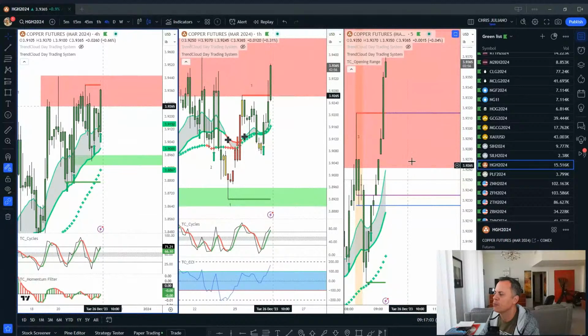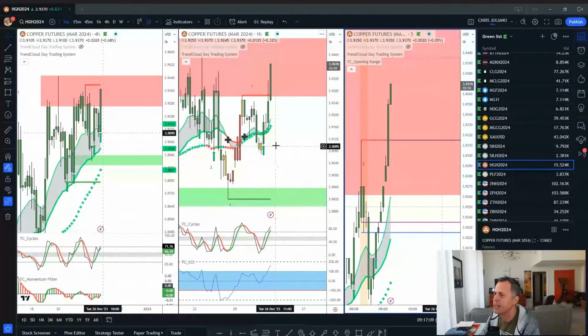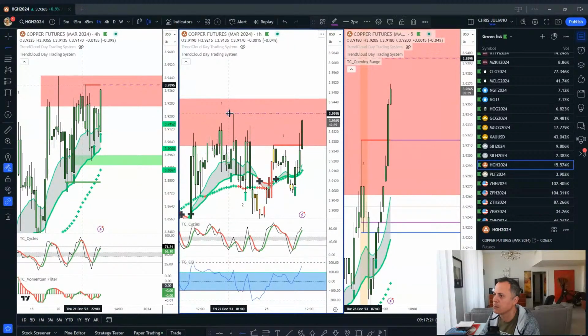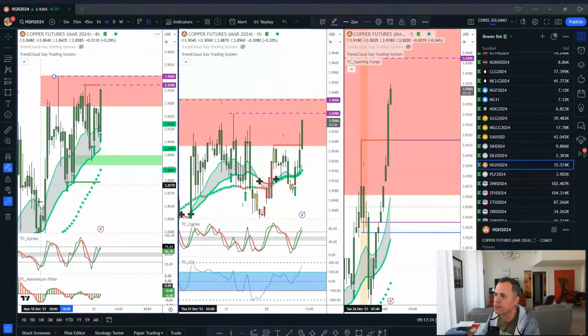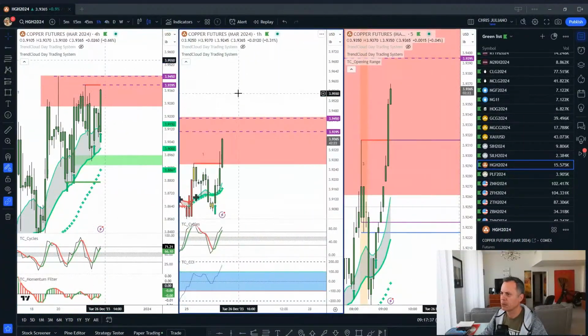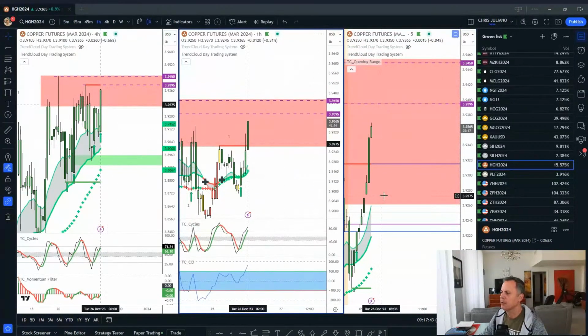Copper's trying to make a move and break out above. Copper has broken out of the opening range. We like that. And we are high on the curve trying to break through structure, right there. And then, of course, right there. Just to keep things in perspective, right? We really need to break through structure here before we can do anything.